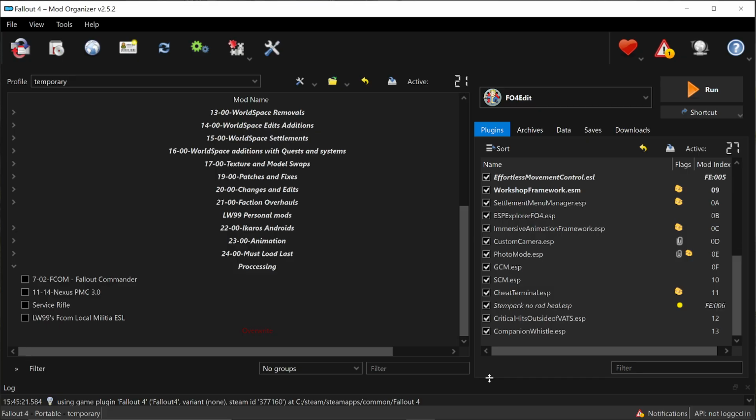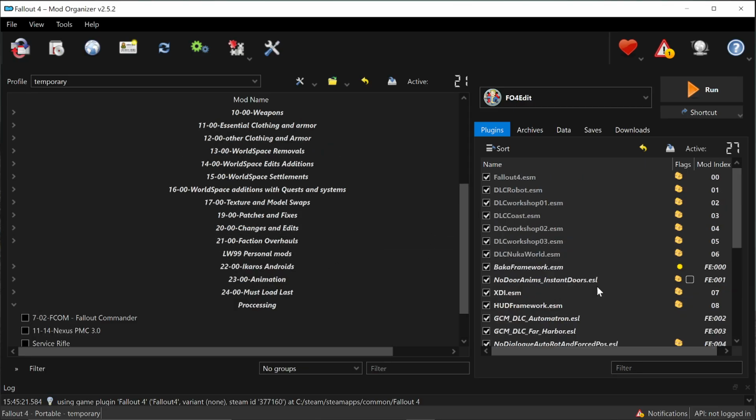But if you're on Vortex or something else, I guess you'll have to find some other tutorial to help you get to the starting point of firing up FO4 edit with the mods and everything. But this tutorial is going to specifically be for the Mod Organizer people. If you want to do every single thing I'm doing, you'll need Mod Organizer. So anyway, without any further blabbing, let's get right into it.